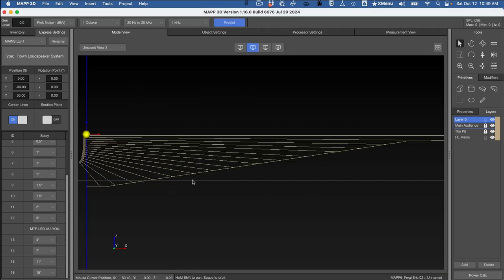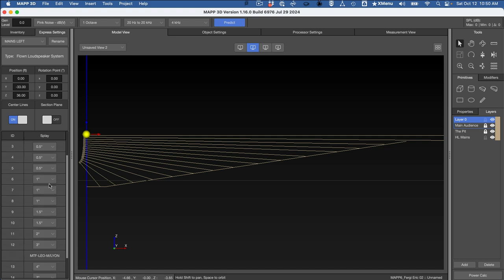But it's pretty good. It's a little intense right in there. Like I've kind of jumped to a larger angle. So I think that's... But if I change that, I'm going to change everything. Before I change it, let's do some predictions and see what it looks like. So 4K is a great coverage frequency, so we'll hit predict.